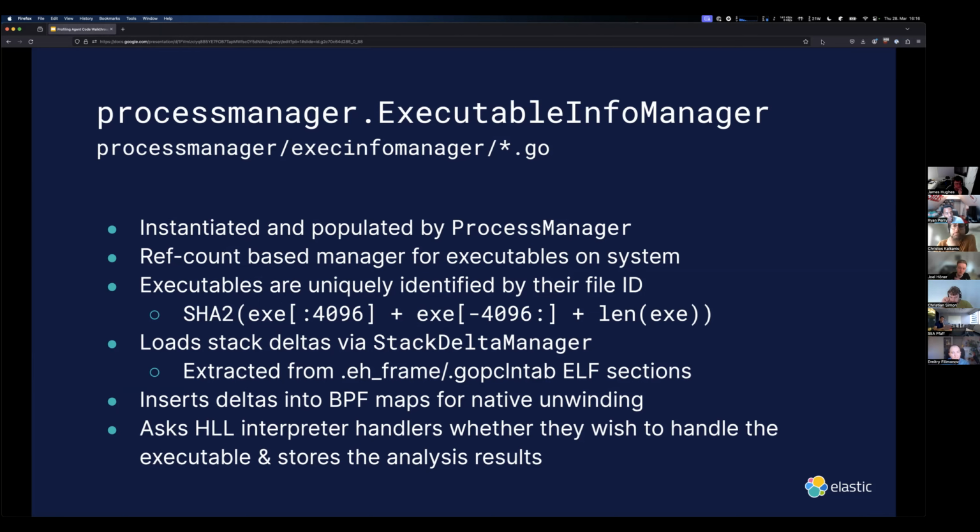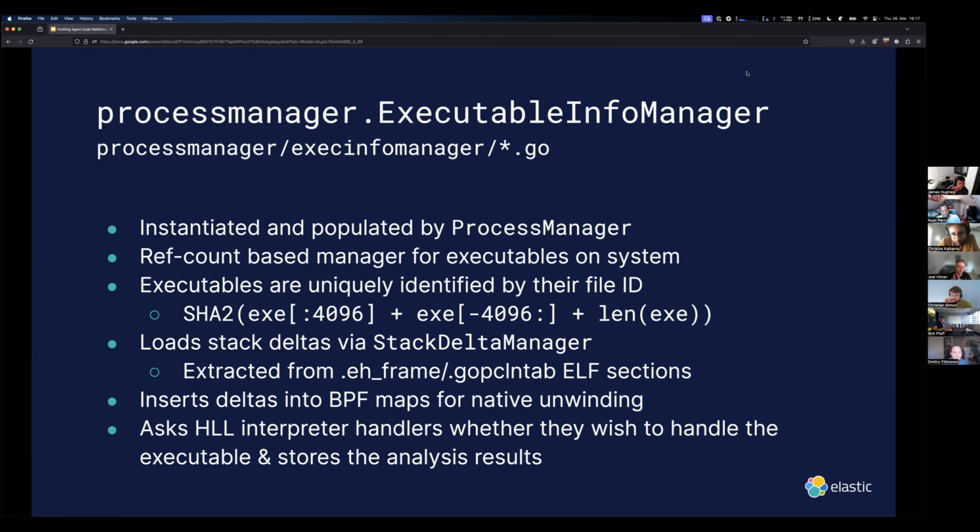Hey, yes, out of curiosity, what happens if there are two executables from the same file showing up? Is it a problem with collision there? Can you dereference by process ID or something? Given that it's identified by the file ID, is there a possibility to have two at the same time? And if so, what happens?